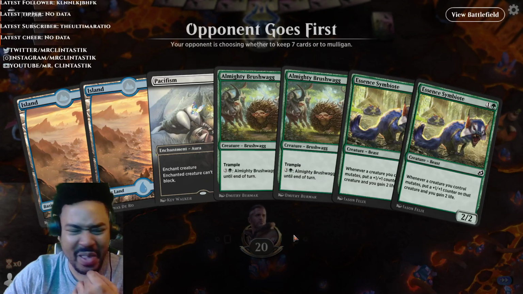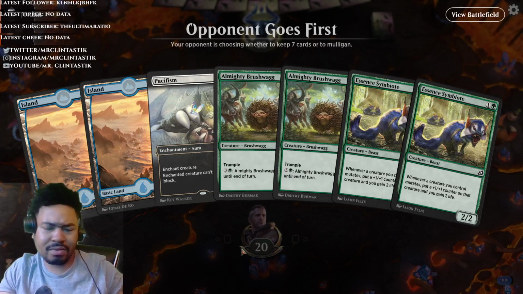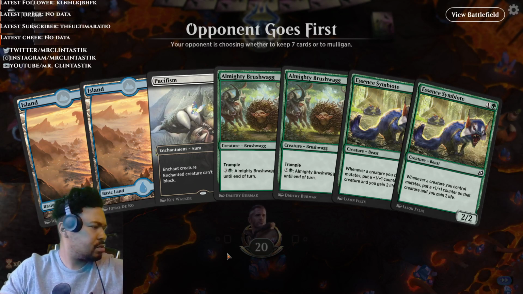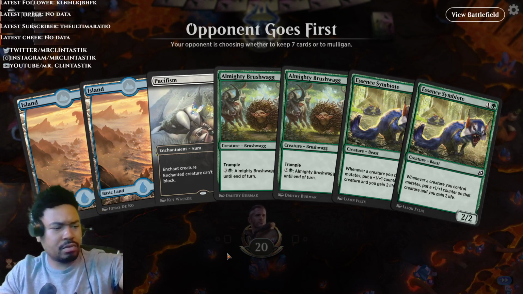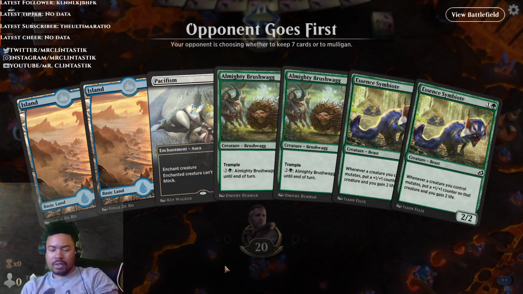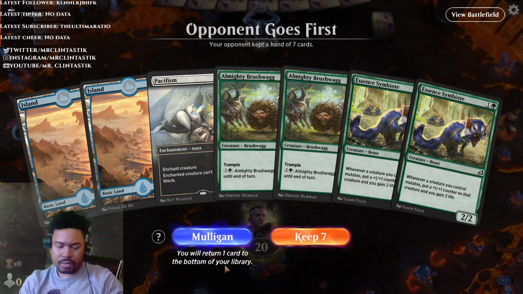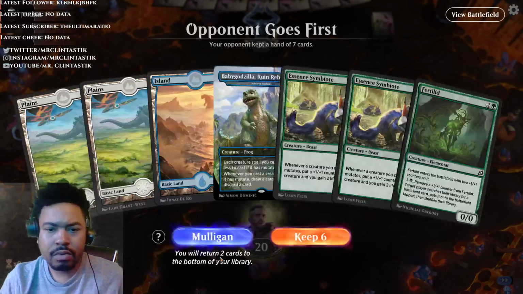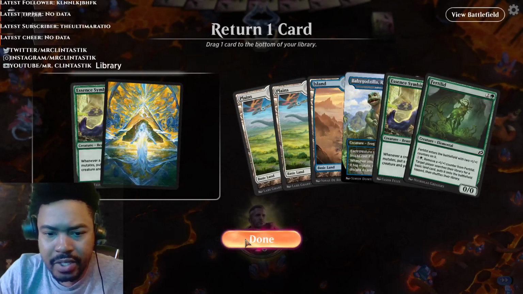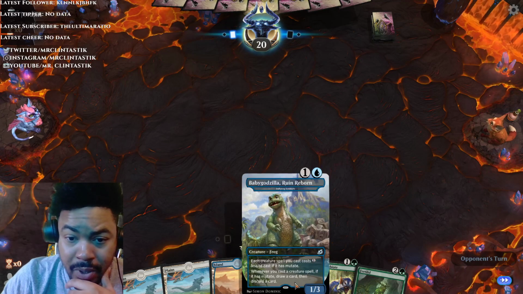Ugh, can't keep that. Garbage. Opponent, what are you gonna do? Eh. We'll get rid of a symbiote. We're missing green mana already. But maybe baby Godzilla pull us out of it.